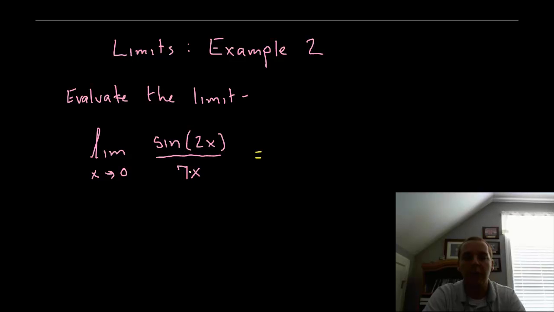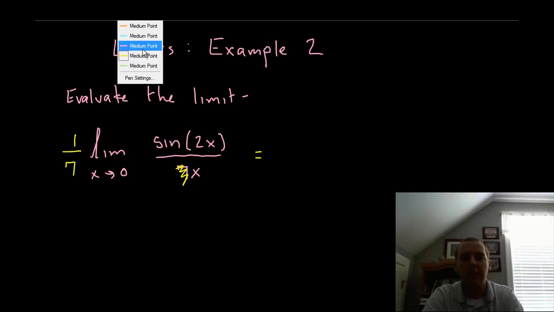What we can do though, is we could pull out a one-seventh, that's fine, you could pull out a one-seventh and get rid of this seven, but we still have sine two x over x. So the trick is this, since the two is locked down and can't go anywhere and it'll have to stay there or remain there, we can add in an additional two in the denominator.